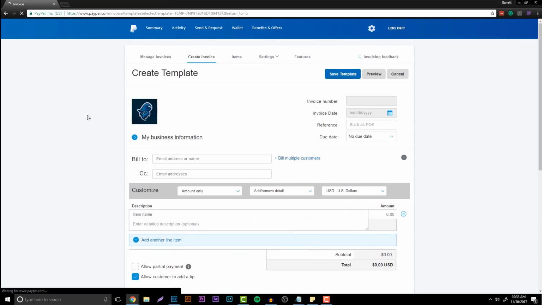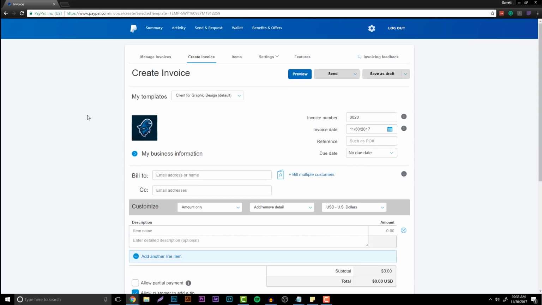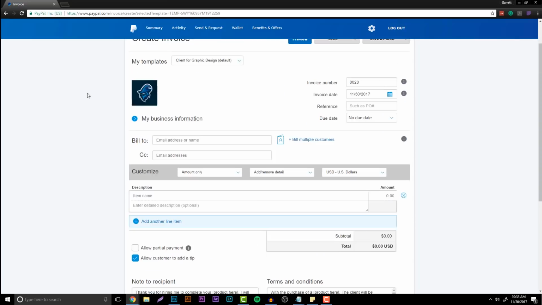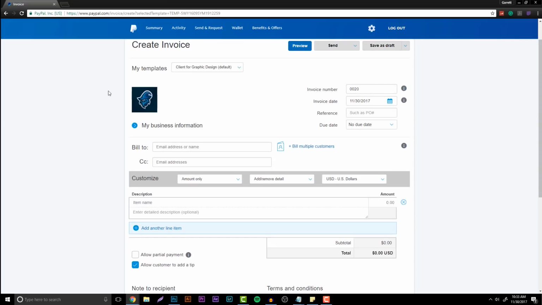So the first thing you're going to need is their first name and last name. For example, mine's Garrett Malone. Basically, whoever you're creating this for is going to have a first and last name. You want the email address to go with their PayPal account. Now the reason behind that is because you're not accepting money, you have to send a request out to collect the money. So I'm going to be sending this to my other PayPal account, so it's going to be pay@garrettmalone.com.